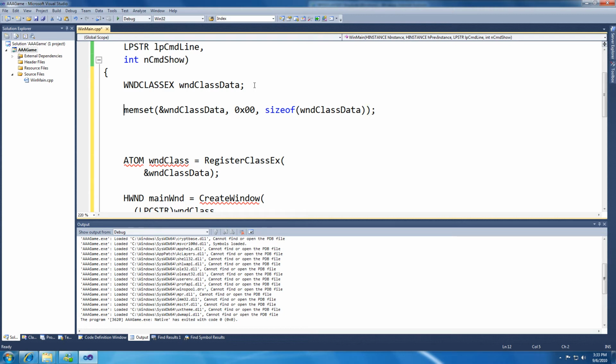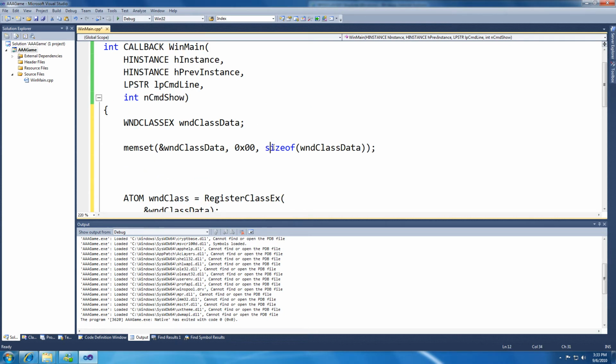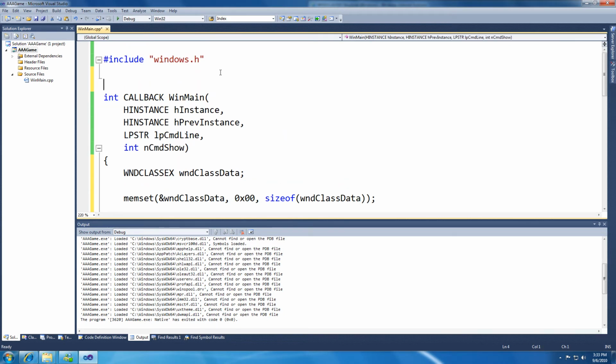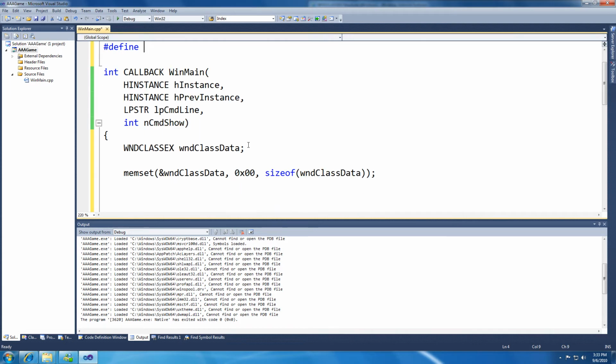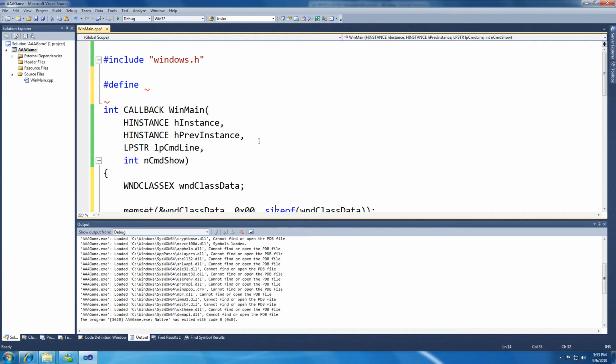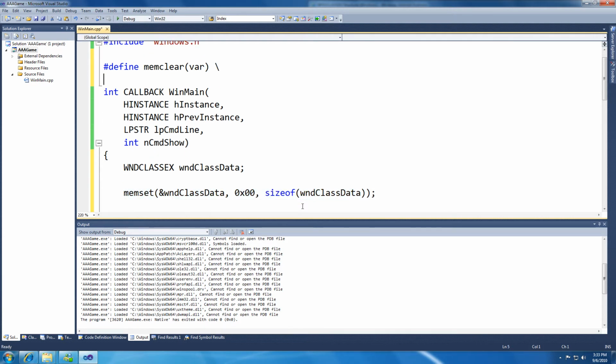Since this operation is something we're going to do all the time, like a memclear, I'd love to define a function for it, but in C++ you can't really write this function, because this here is a real variable, but this is a weird kind of compiler operation, so the only way to do it in C++ is with a macro. So I'll go ahead and make a macro called memclear. It takes a variable and puts it into this form.